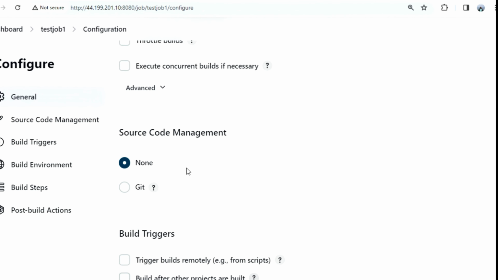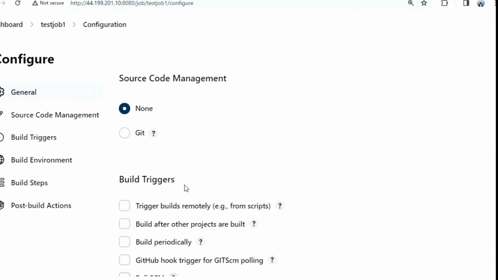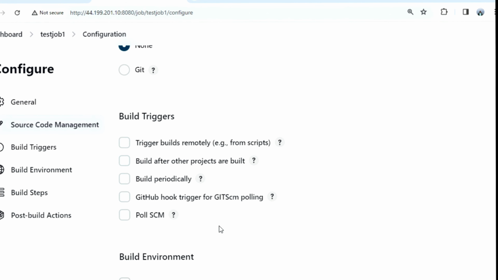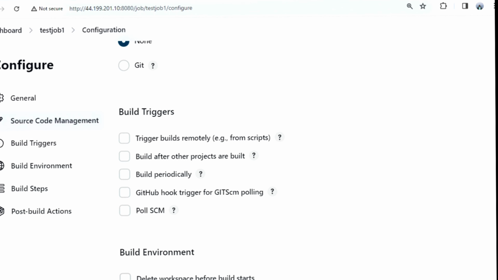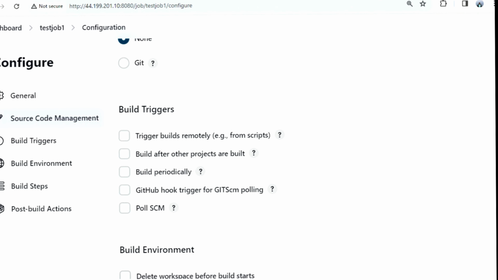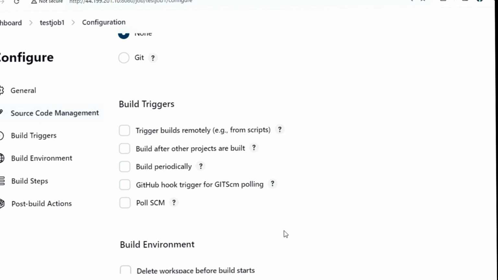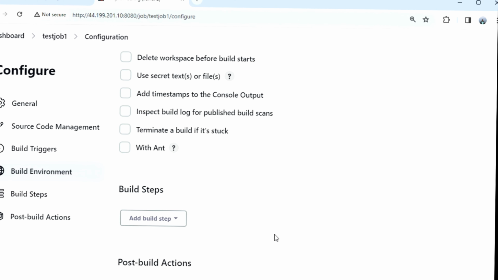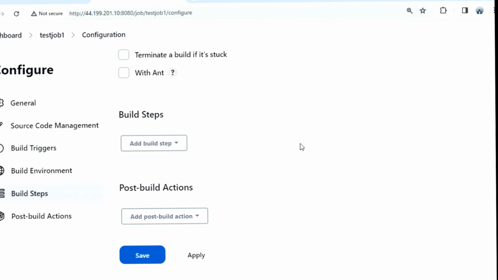Then source code, you can get the source code from your repository. Then there are build triggers. During the build, you may want to do something, so you can set that up. Now build environment, build steps, post build. So there are different options.